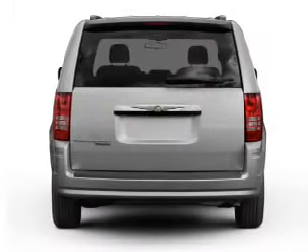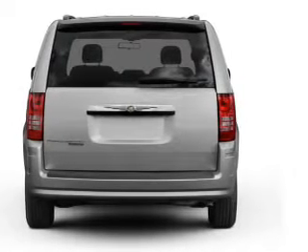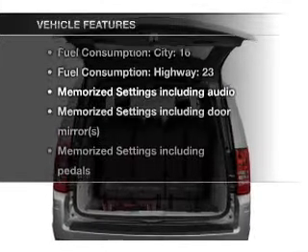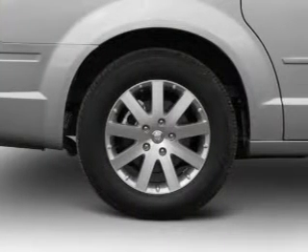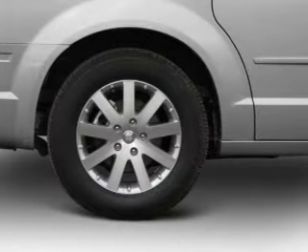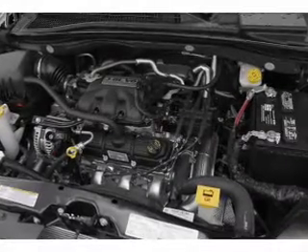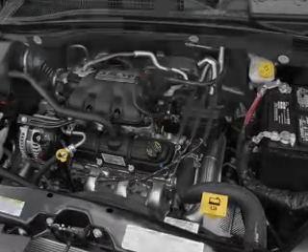Brake safely with the anti-lock braking system. Memory settings are just one of the extras. And with these notable features, you won't want to miss out on the opportunity to own this amazing ride. Air conditioning, power door locks, power windows, power steering, cruise control, power mirrors, an alarm system, an AM-FM stereo with a CD player, and an adjustable tilt steering wheel.